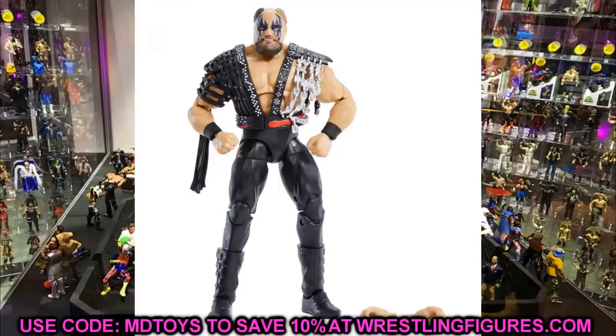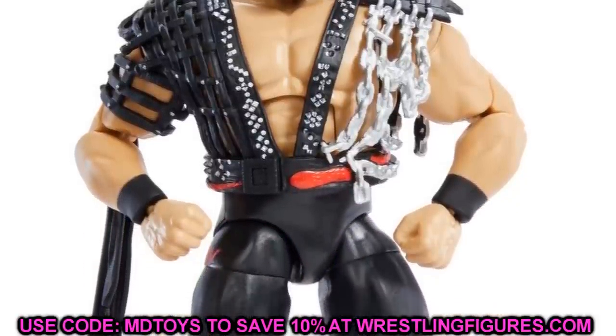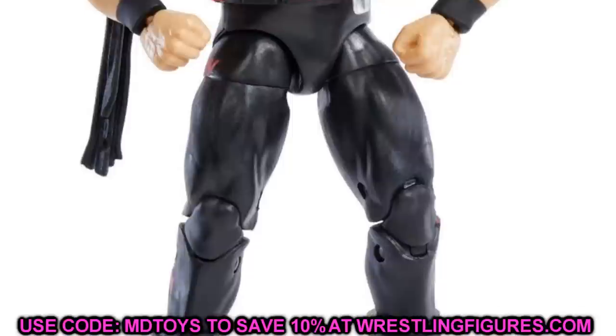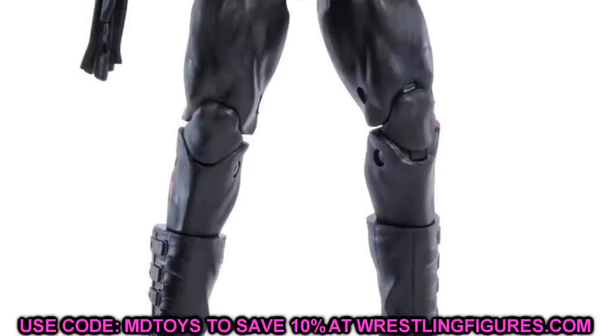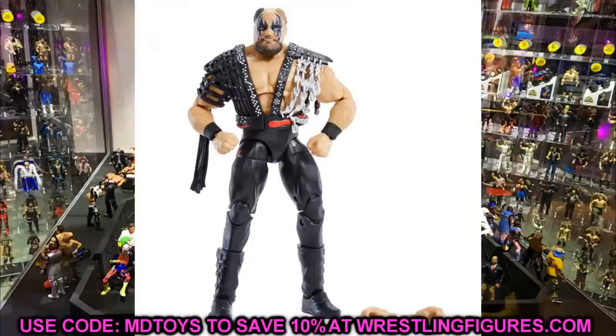And then rounding out Elite 87, guys, we do have the Collector's Edition Warlord, which also looks pretty good, and he has double jointed arms as well. So I'm just loving the double jointed arms, man. Can you imagine when we finally get a Finn Balor, a Seth Rollins, a Roman Reigns? Like, when we get these big-time superstars that we absolutely adore and love with double jointed arms, man, gonna be a great day. Can't even fathom it at this juncture. But Warlord's looking good there. I don't think we got an end package. Yeah, we did. I just didn't save it like a dumb idiot.